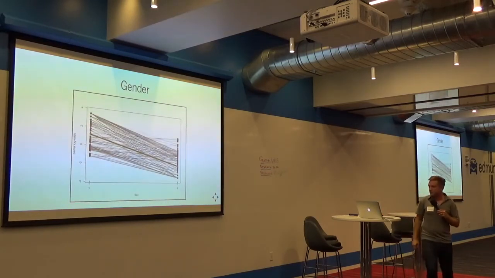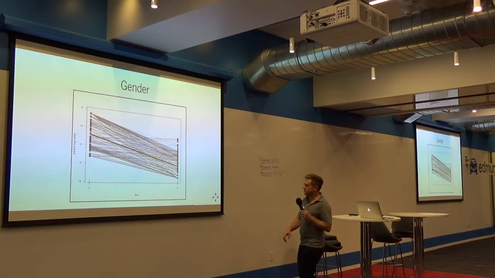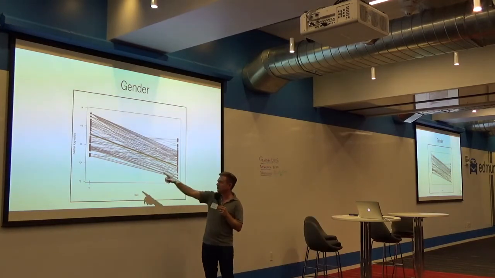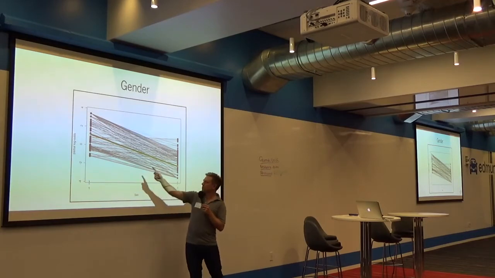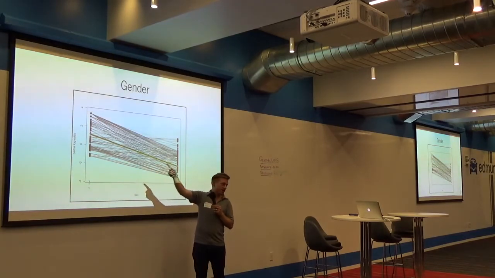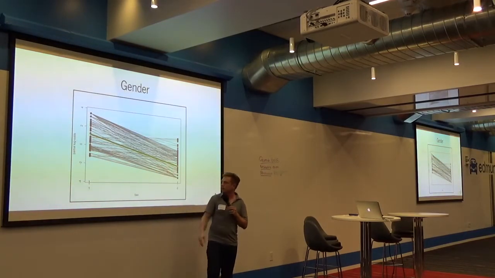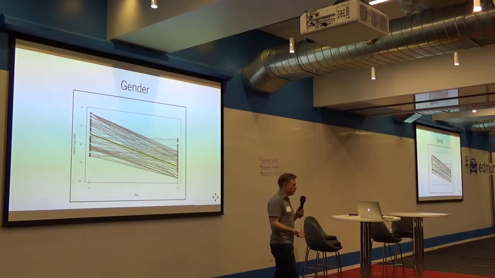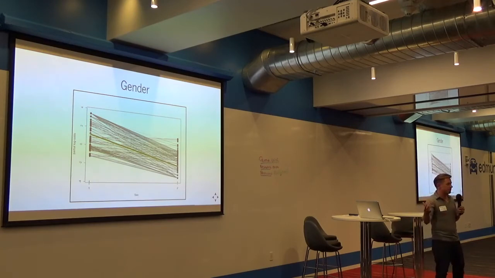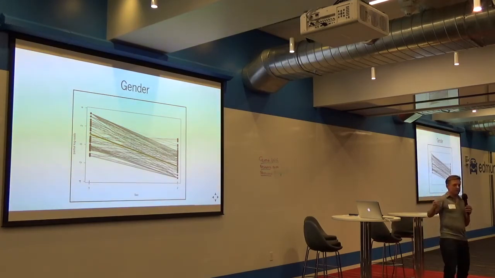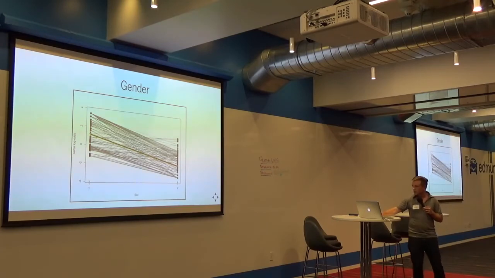So if you look at the gender example, what you end up seeing is that going from female to male decreases your odds of survival. That makes sense. For most people it's negative, but for some people it's fairly flat. So it's interesting, where would that possibly be the case? Maybe for first class, maybe for third class. You could probably dive in and investigate that further. But the effect of gender doesn't appear to be negative for everyone, which is surprising.